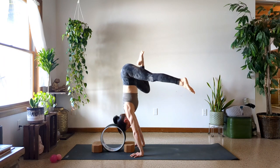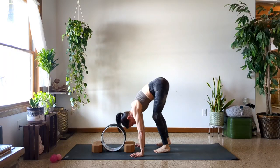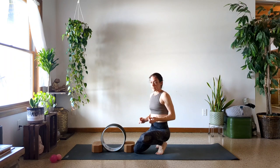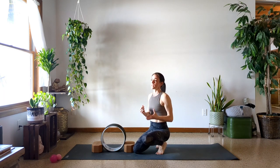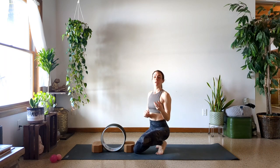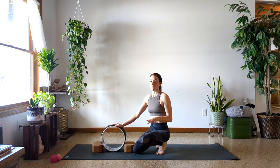The only thing I don't love about this is it does take the head farther forward than what you would be able to hold when you're holding a handstand by yourself. If you were in a real handstand, you would never have your head that far forward. It's way too much pressure on the wrists and the angle just doesn't make sense. So I don't love that, but if what you're thinking of is I wanna feel what the puppy press feels like, I wanna know what it feels like to get the legs to float up and I don't have to worry about the balance issue of the handstand.